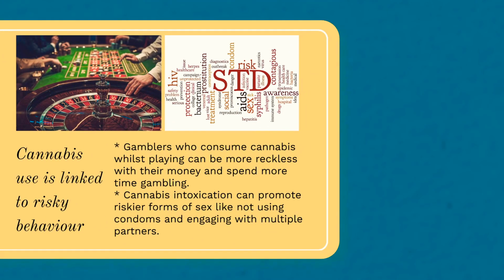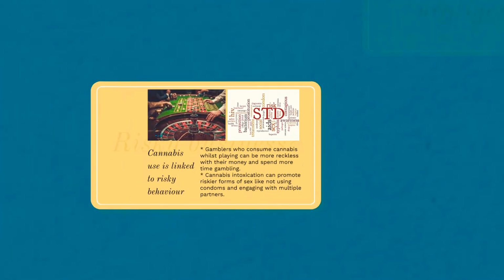Gamblers who use cannabis have been found to be more reckless in their habit and indulge in it more often. Risky sexual behavior, like promiscuity and not using protection, is more likely when intoxicated with a drug, especially among men who have sex with men. This leads to a higher chance of contracting sexually transmitted infections.